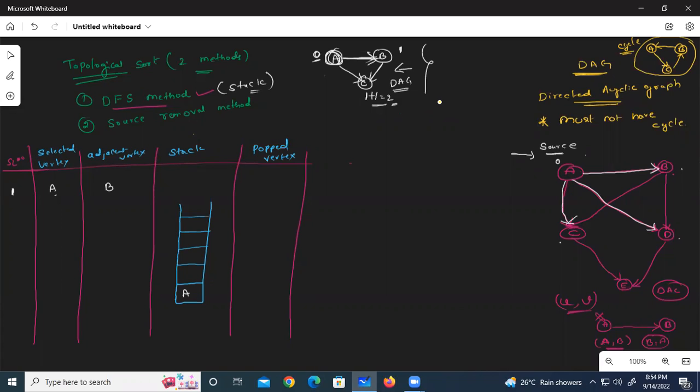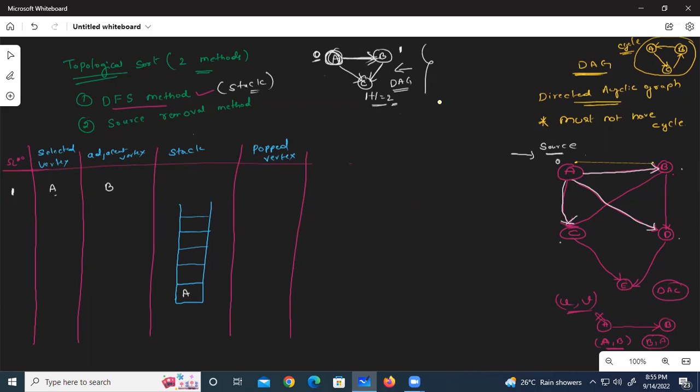Now see here. We have an adjacent, that is B here. That is fine. Now we push onto the stack. What is that element? That is the A vertex. I pushed it into the stack. Now see here, which adjacent do you select? I started from A, yes or not? I went to B. I selected A, and after that I went to B.